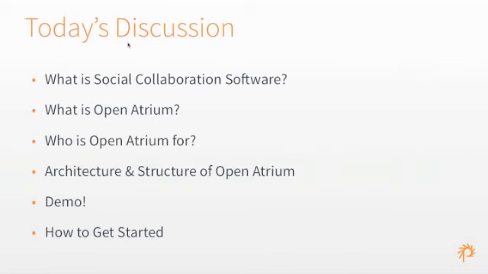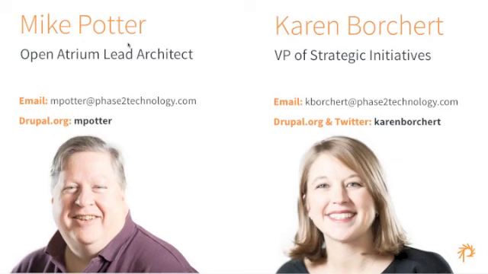We're going to talk a little bit about social collaboration software, what is it, and who the players in the space are, what is Open Atrium and who it's for, and then we'll talk through the architecture and structure of Open Atrium and see a demo and learn how to get started with it yourselves.